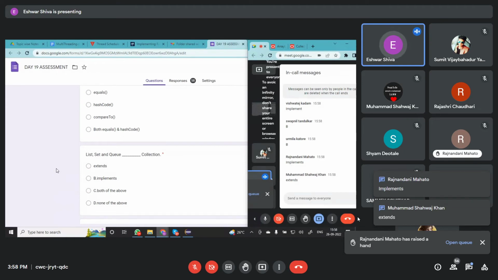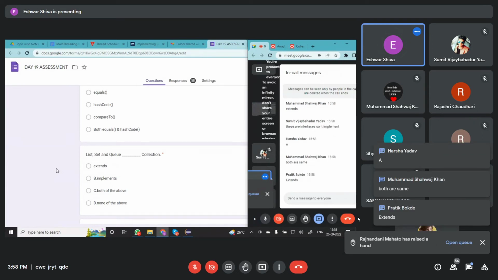See, one minute. Yeah, good. Rajnandini, Urmila, Swapnil, Vishwatej. Vishwatej, when do we need to use the extends keyword? Tell me that.